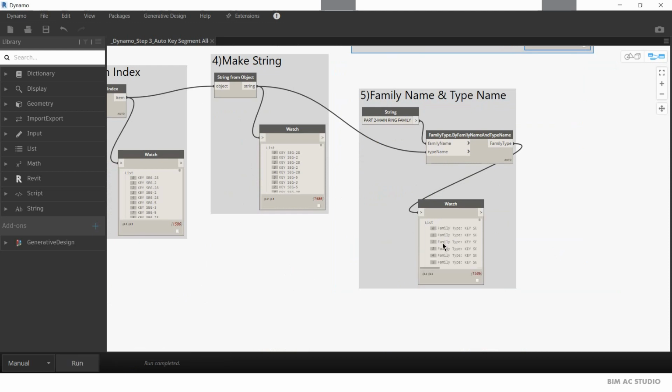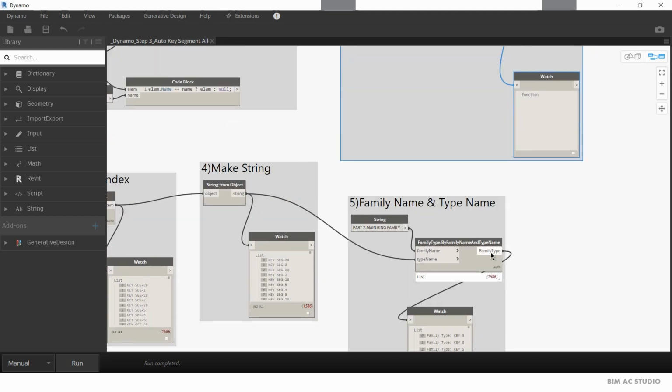Okay, this will take a while. Alright, right now we can see key segment with the structure framing family type, and the structure framing family name in this watch node.